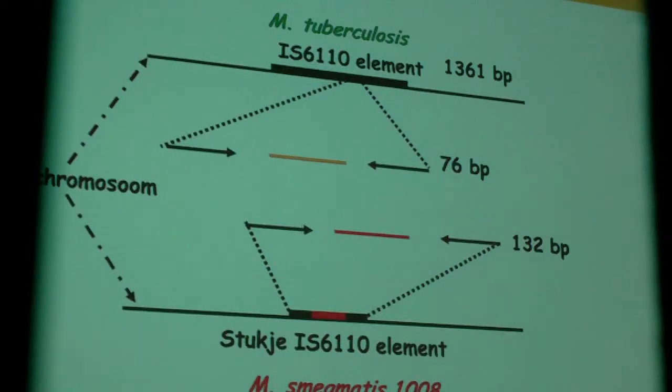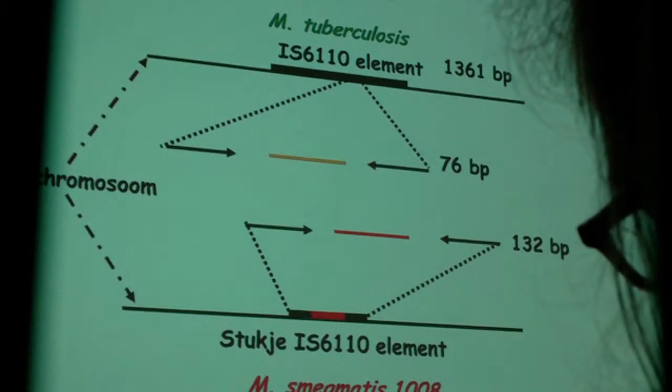So when the sample is positive, then you will get the orange signal. But when the sample is negative, then you should get a red signal. So in that case, you really are sure that when there was any Mycobacterium present in the clinical sample of this patient at that moment, then it is really negative, because this is positive and it really only amplifies when everything is okay in this reaction.